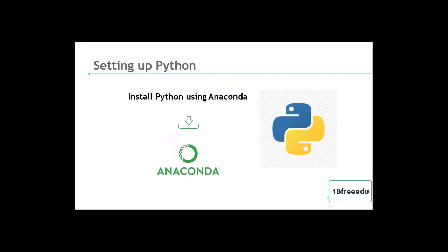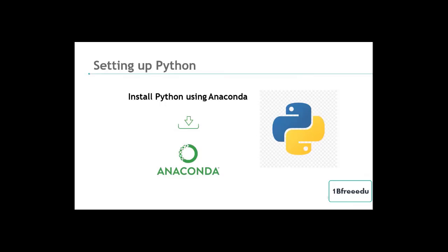Okay, and you have to install something called Anaconda to start coding in Python. A step-by-step guide will be provided to you. I think it has already been uploaded on upGrad, just check. You just have to download this software called Anaconda, install it, and just pick the default options. I don't think there should be any problem for you to install this software.